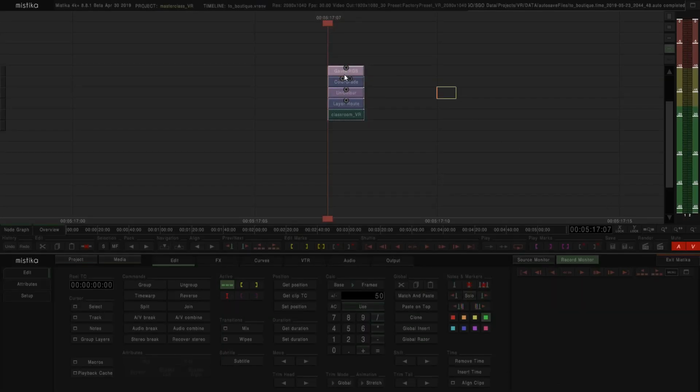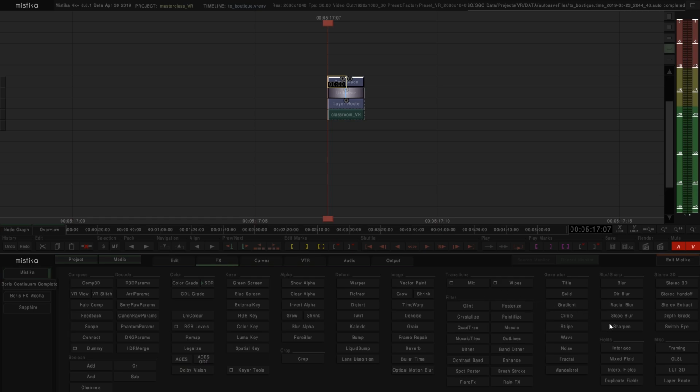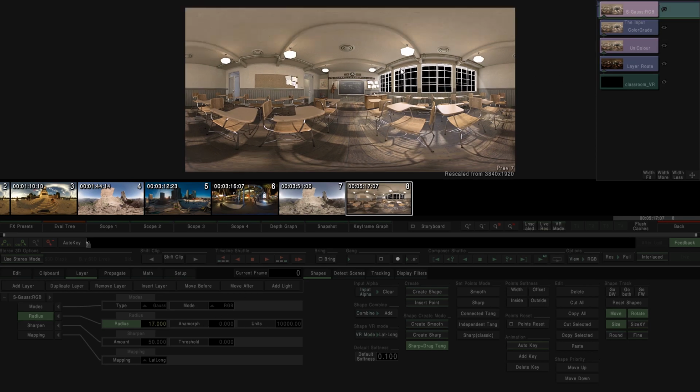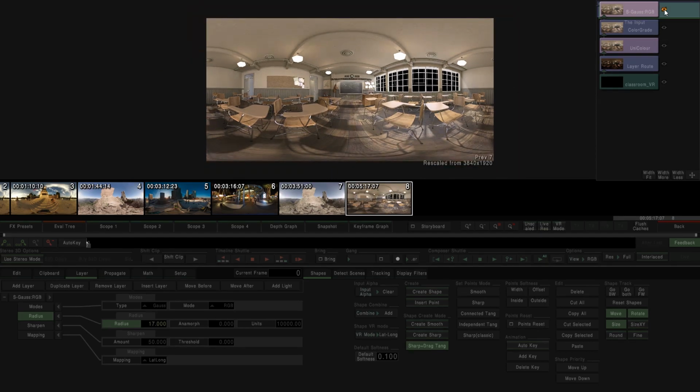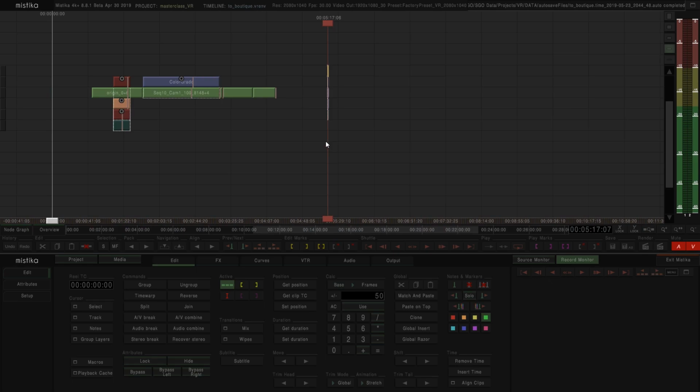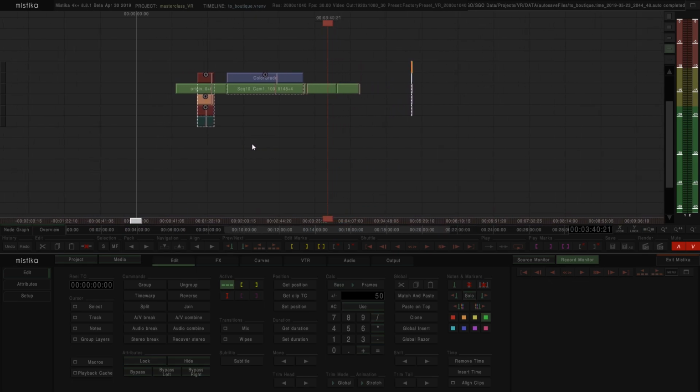Well, the blur doesn't make any sense in this example, but the sharpen can help to have a better look. So I'm going to the sharpen, select lat long, and just increase the radius. So now I'm just adding a little bit of detail over my shot. And of course, this sharpen will work in the 360 space. Now, once we have finished with our finishing process, is the moment to render this.